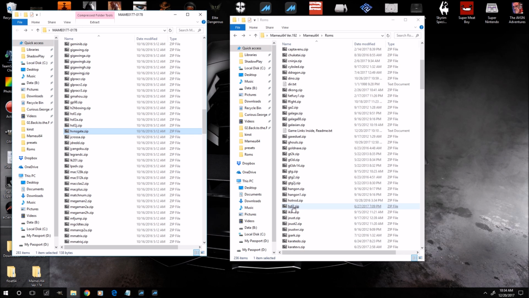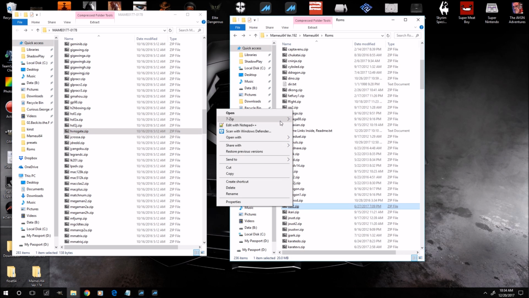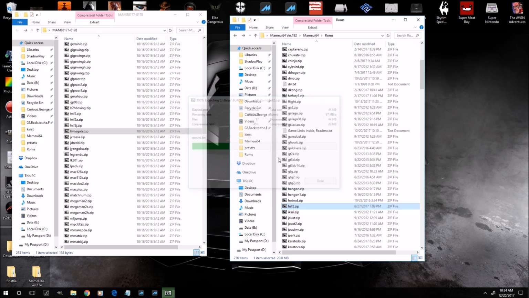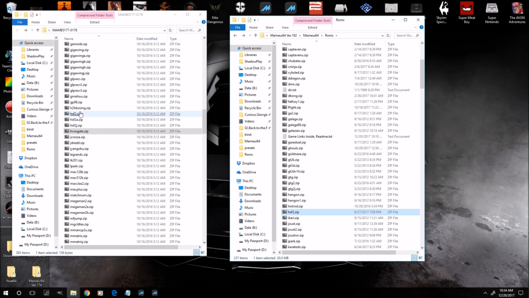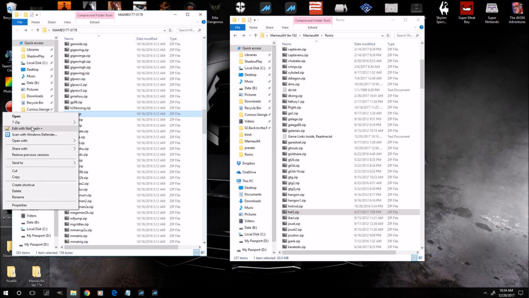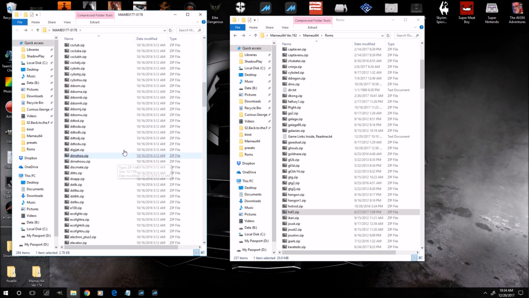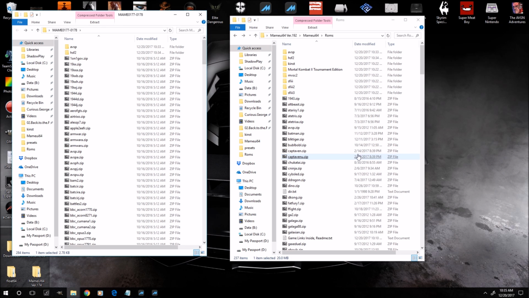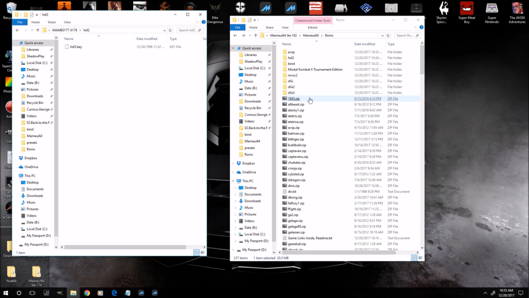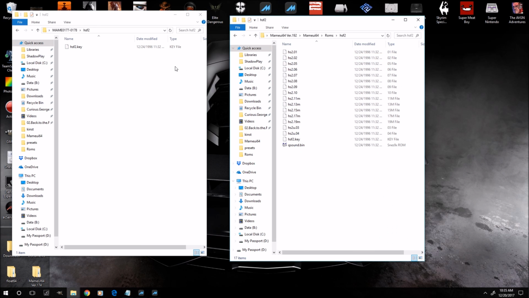Hyper Street Fighter 2. So we're going to extract that to a folder called Hyper Street Fighter 2. And over here we're going to extract it. Come on up to the top, because that's where they always put the extracted folders. Open it up, get the key file for this one. Alright, now this one already had a key file in it, so maybe it works.